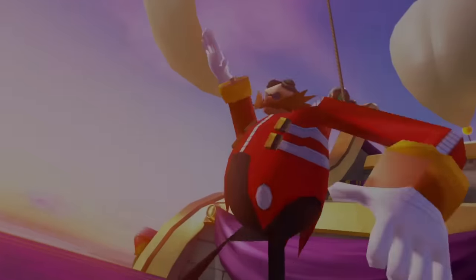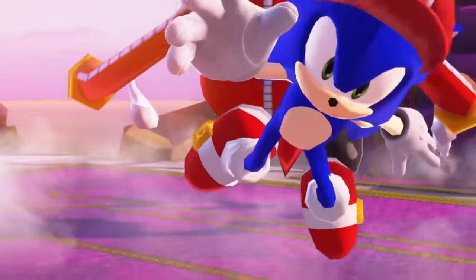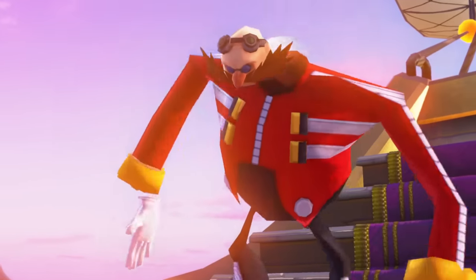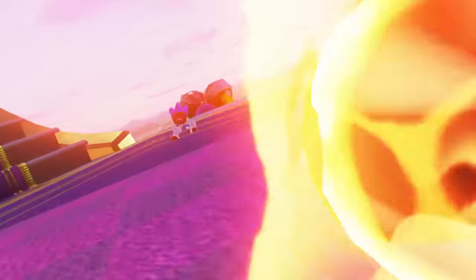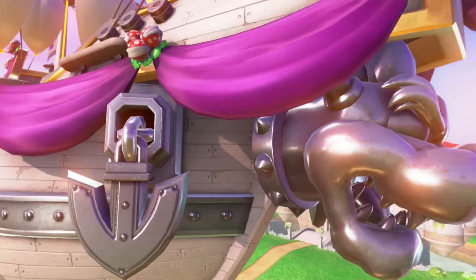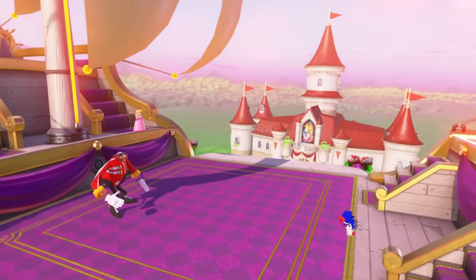In the skies above Peach's castle, we have Dr. Eggman attacking Sonic. Sonic looks so cool with the Mario hat. So this is actually an updated version of Super Sonic Odyssey, because we have played this mod recently, but all kinds of changes have been made to this. Sonic's graphics look so much better now, and there were a bunch of changes actually made to the gameplay that you guys are going to see once we start running around.